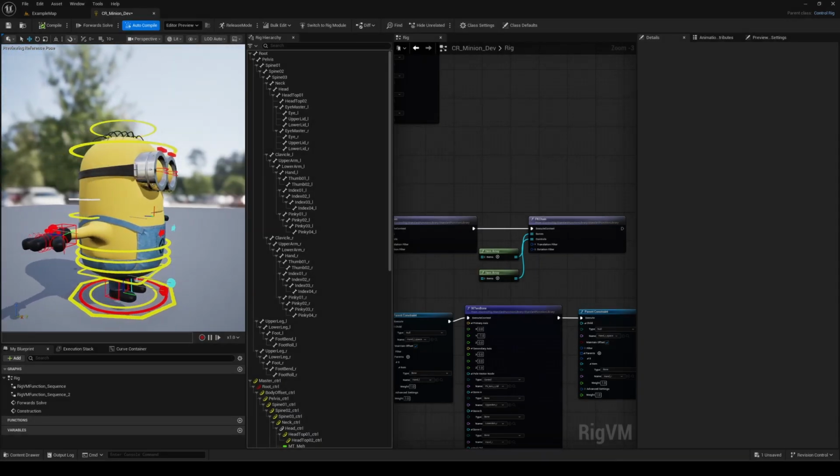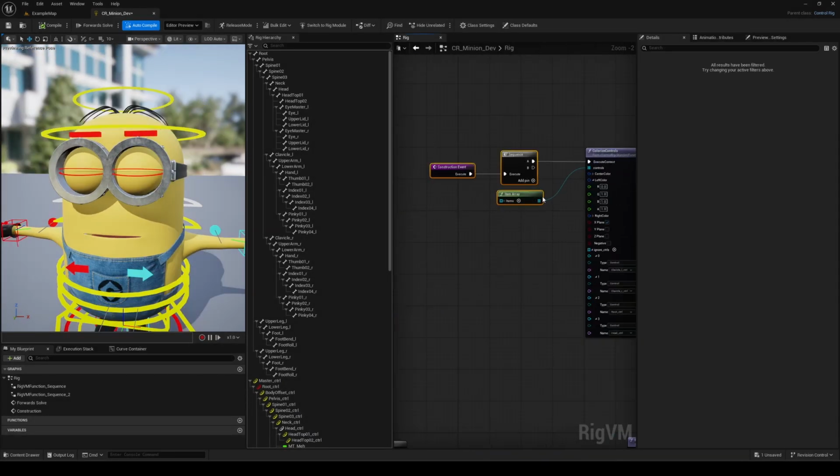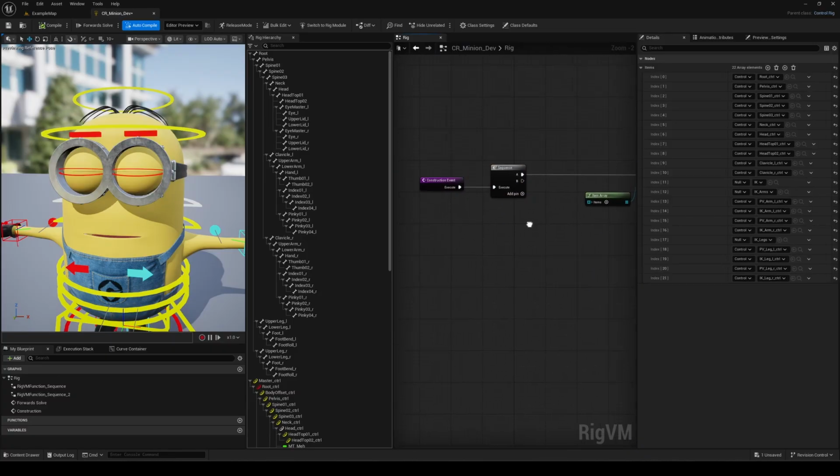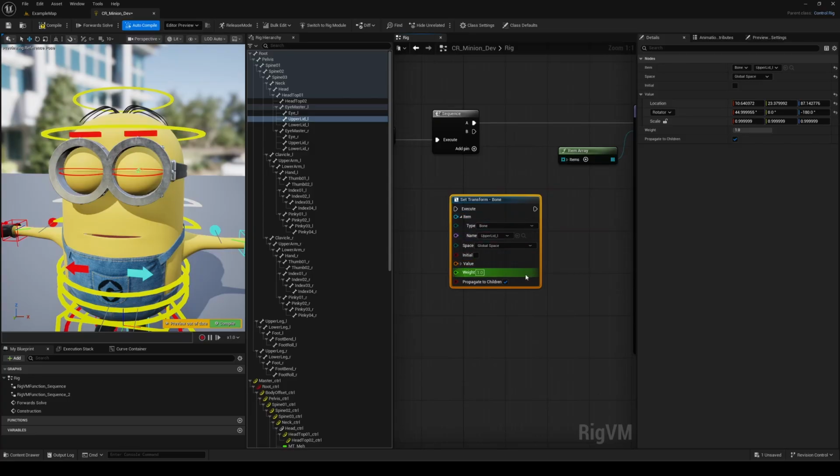As you can see, the default pose of this character has the eyelids completely closed. You can adjust the default pose or rotation of specific bones before any solvers come into play, by using the construction event. Just drag and drop the bone you want, add a set bone node, and change its rotation or position as your new starting value. For example, by tweaking the X rotation of each eyelid, I can open them slightly and create a new default pose. This makes it much easier to see what's going on with the eyes and pupils while we work.